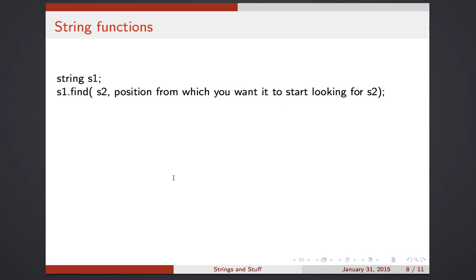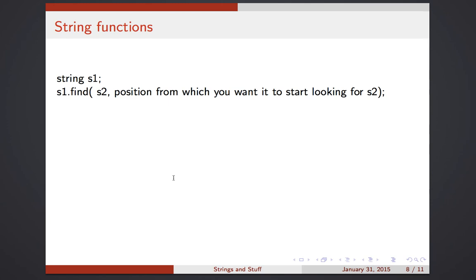Okay, this next function is called the find function. Imagine that you're writing a hangman program. That's an example we looked at on the first day that I was there. If you're going to write a hangman program, you need a way to search a word for certain letters. Right? That's how hangman works.